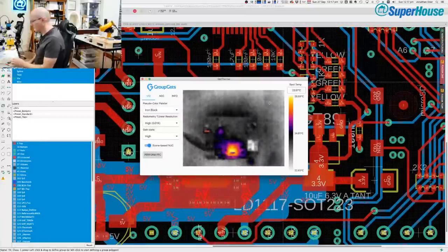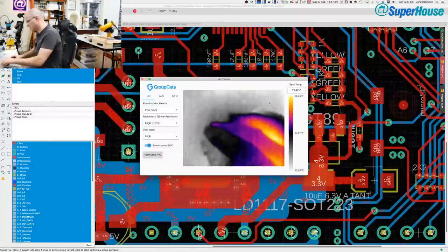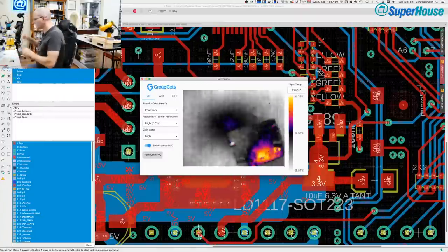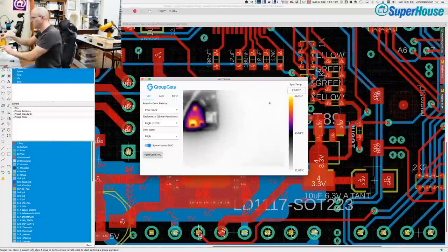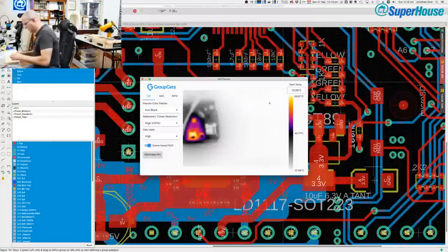That should not happen. That's a linear regulator, which is normally perfectly happy with having power applied to its output, like being back powered. So I have a suspicion that the problem is just that that regulator is balked. But then that's the one that I was messing around with earlier anyway. Remember, I got the soldering iron onto it and held it on for ages. I was just doing generally nasty things to it.